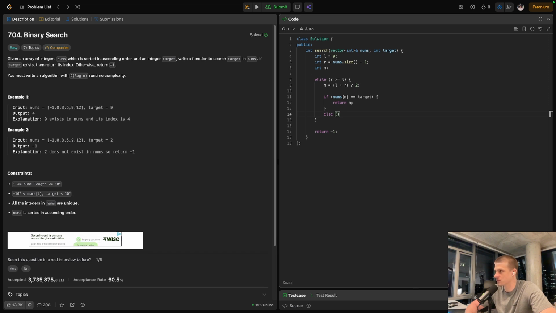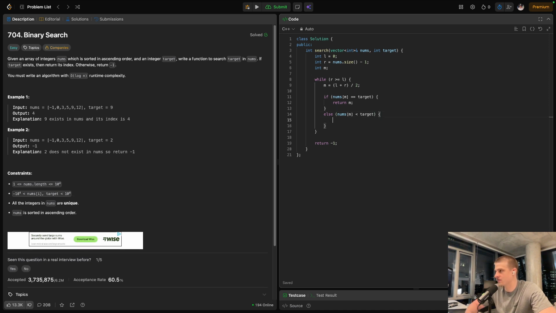So first, let's check, is whatever value at our midpoint greater than the target? Actually, just to mimic the way I did in the example, if the target is greater than the value of that midpoint, then we'd want to search right.